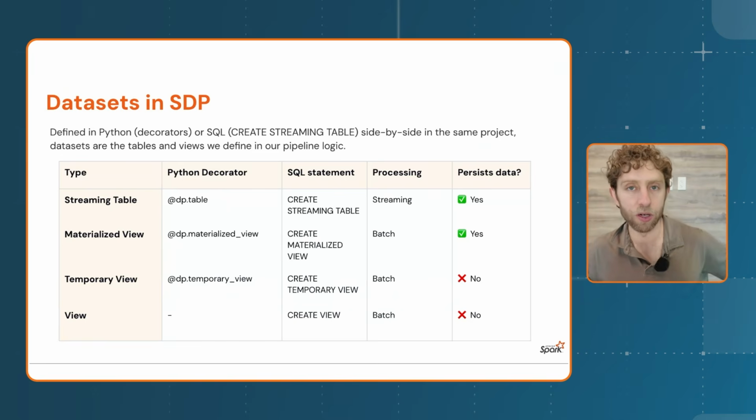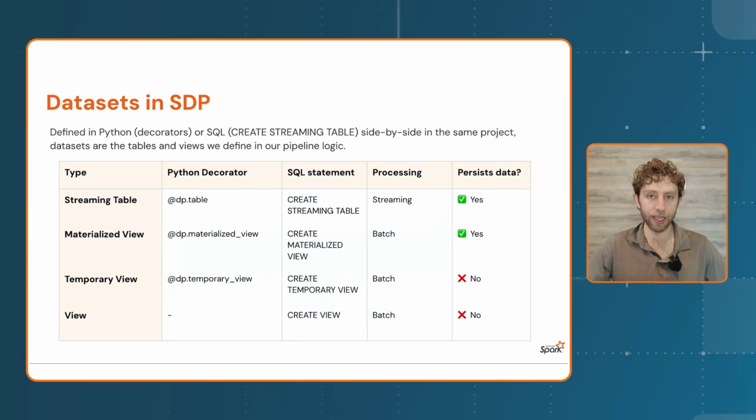SDP offers us a few kinds of datasets. So these dataset types are linked to the kinds of flows that populate them, which we'll talk about interleaved. So the first is streaming tables. A streaming table is a table whose contents are populated by a structured streaming query. Second is materialized views. You define a batch query, and the view is fully overwritten to match that query's result. Third, common views. These are just standard SQL views whose definitions are updated whenever you run your pipeline. And then finally, temporary views, which represent internal logic that's reusable within your pipeline.